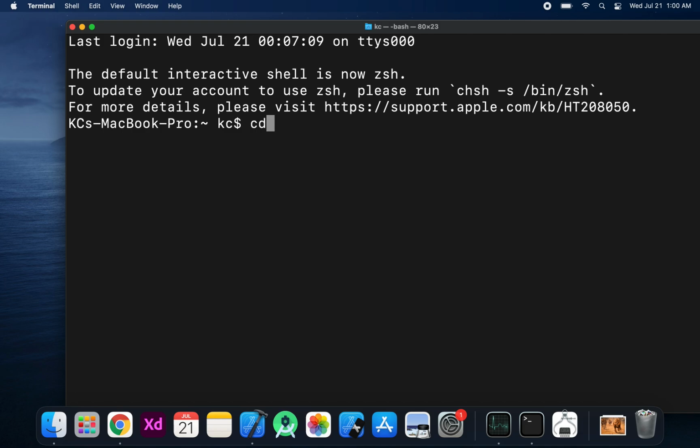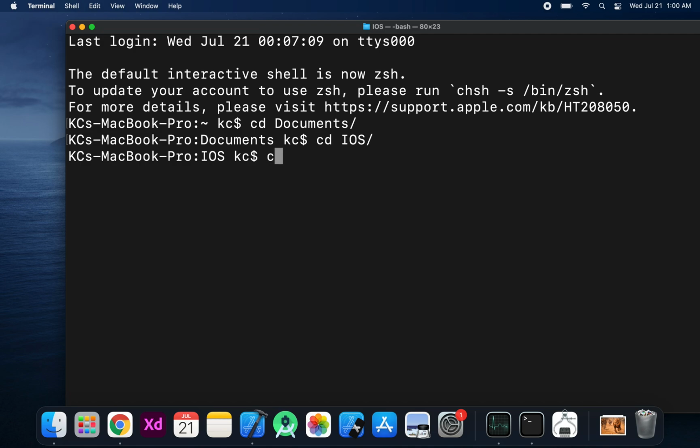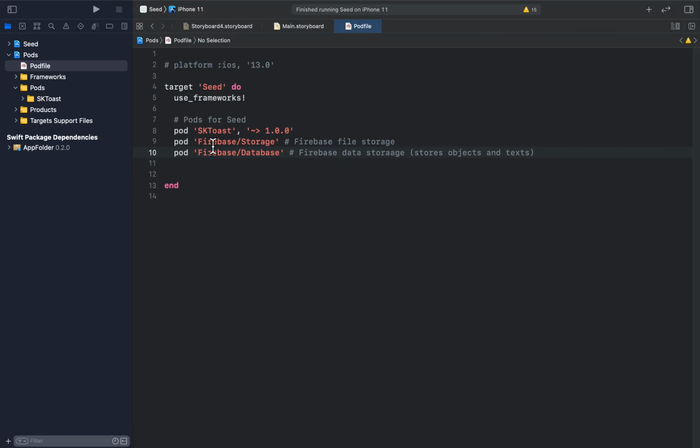So I'm going to say cd documents, press tab, it completes, cd iOS, capital iOS, tab, cd seed. Enter. Then remember I already typed in my pods here, the new pods, Firebase Storage and Firebase Database.